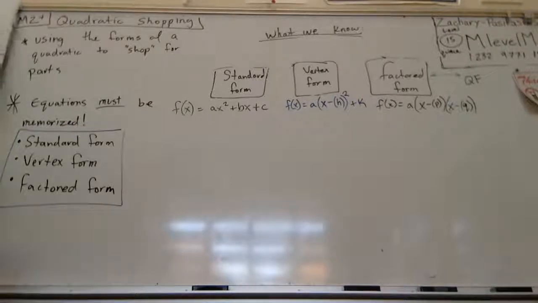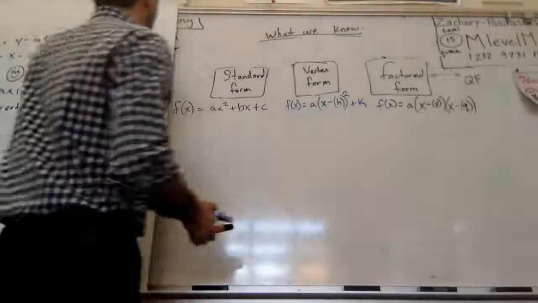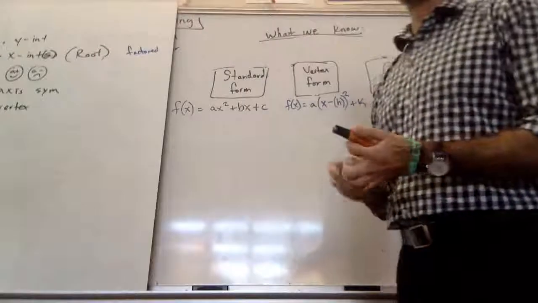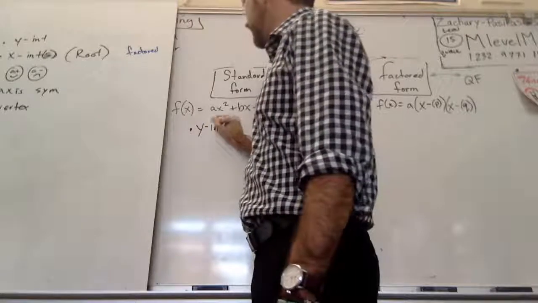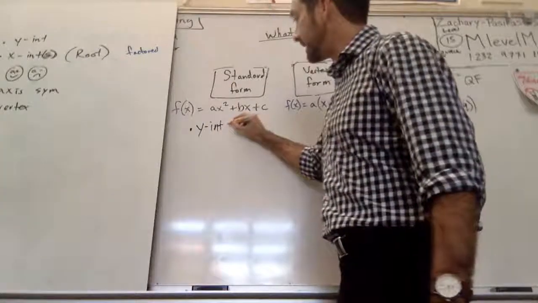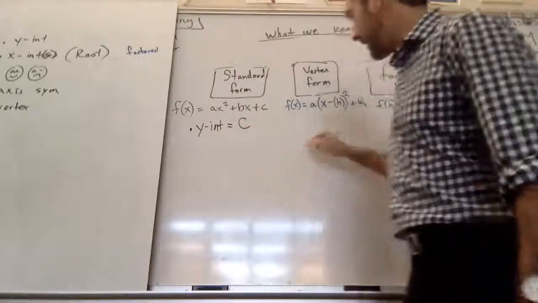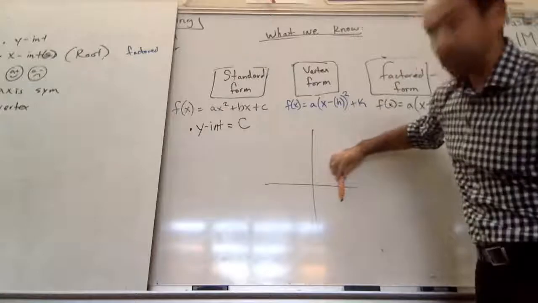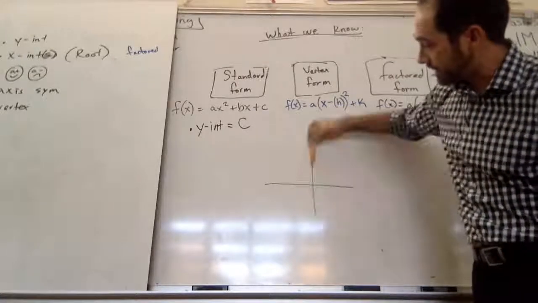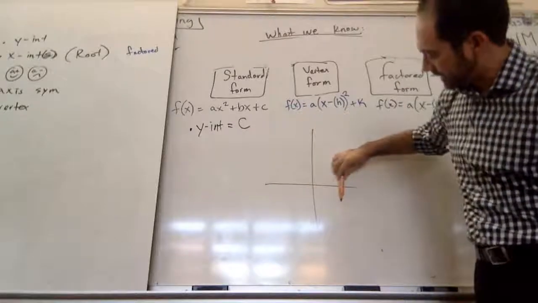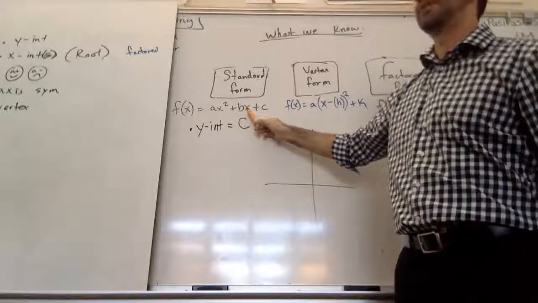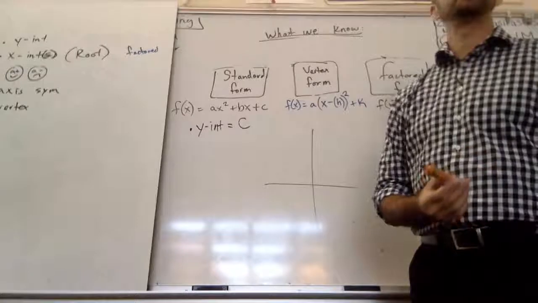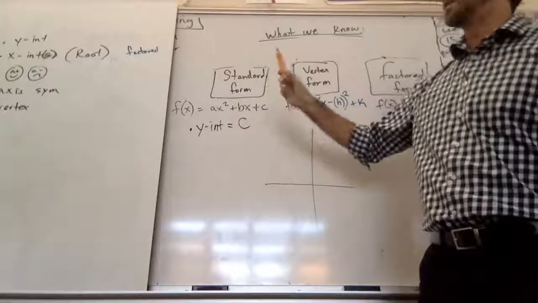Now, of these 5 things, we already established that. What did standard form cover? Y-intercept? What is the y-intercept equal to in standard form? C equals C. I know that on a graph, I'm at the y-intercept when I'm at 3, 2, 1, 0, when y is 0, right? Excuse me, when x is 0. Here x is 3, 2, 1. When x is 0, I'm on the y-axis. So you plug in 0 here, this term's gone. Plug in 0 there, that term's gone. So the y-intercept is C. Easy to find.